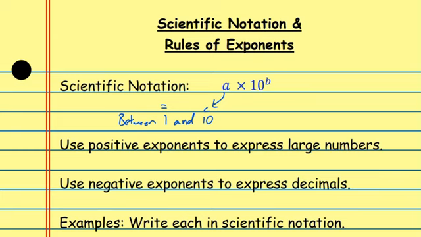So when we look at that number out front, it's got to have at least a single-digit value. It can have decimals that trail behind it, but it can't be a 0 there. It can't be a decimal of 0 point something. It has to be at least 1 point something. And it can't exceed 9.9999, okay? It's got to be below that 10. I can't have a double-digit number in front of the decimal, okay? The b value up here can be positive or negative.